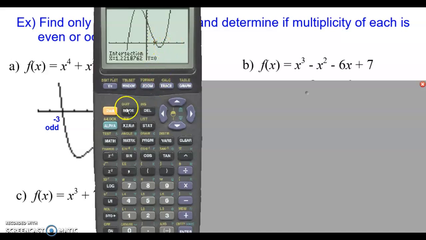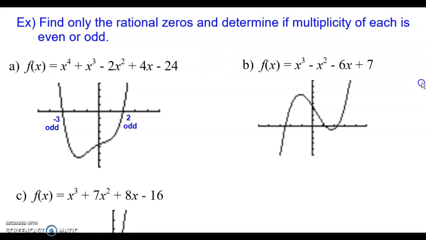Let's see if this last one perhaps is rational. So second, calculate, I'm going to choose intersect. Okay, so it's blinking on my polynomial. Now it's blinking on the x-axis. And then we're going to guess, this time we move close to that last zero. And once again, we get a decimal number that doesn't repeat, doesn't end. So we actually, on this one, have no rational zeros.